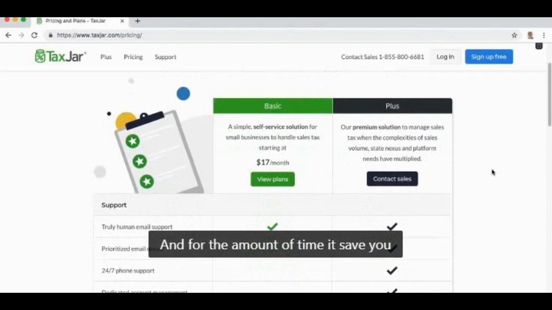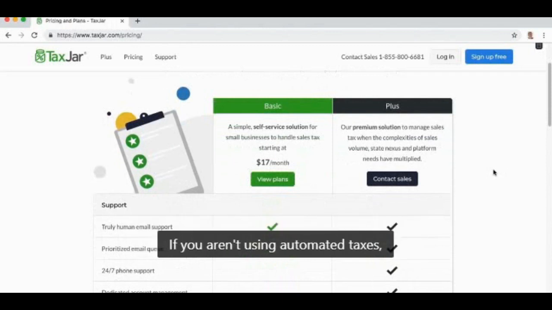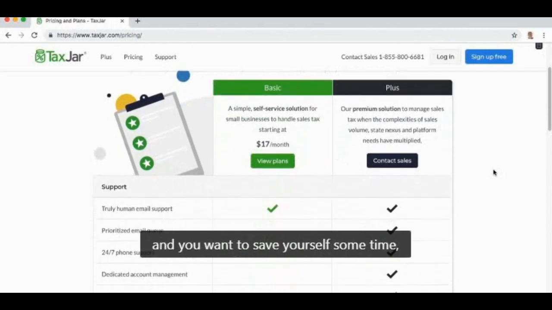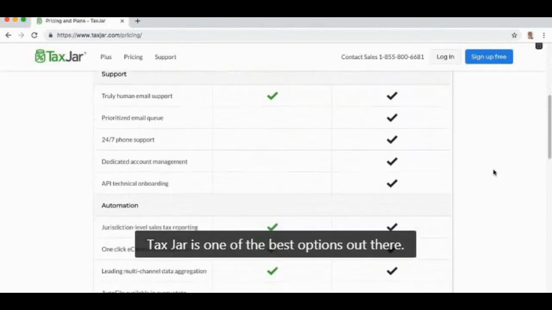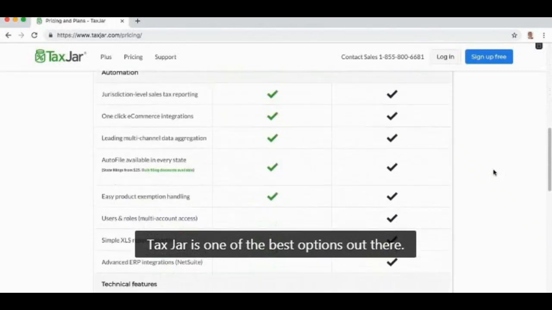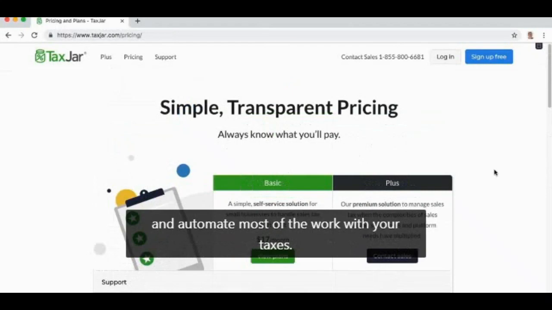And for the amount of time it saves you at the end of the year, this could be very cost effective. If you aren't using automated taxes and you want to save yourself some time, TaxJar is one of the best options out there. You can sign up and install their free plugin and automate most of the work with your taxes. And they also offer some of those premium services like helping you file your sales tax in multiple states.